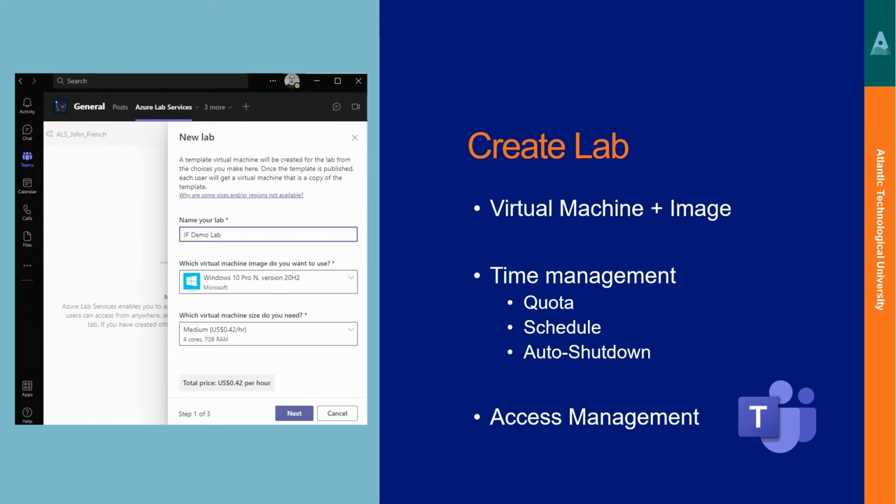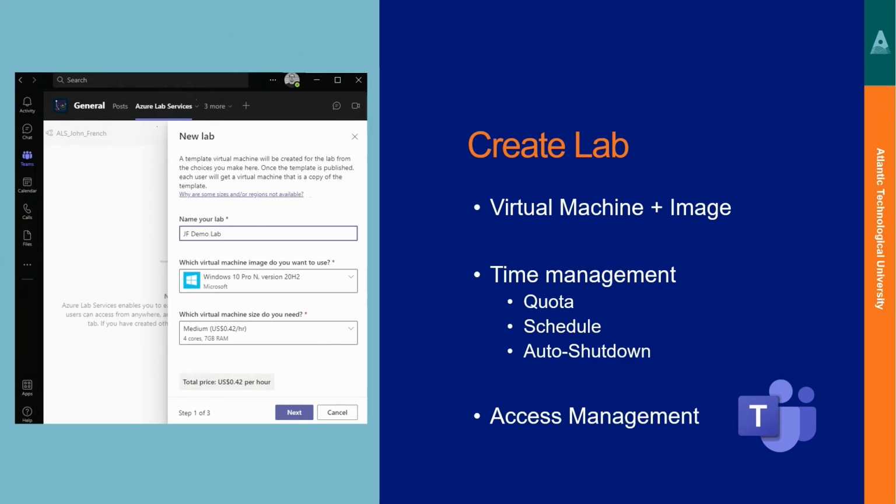So the first step is you create your lab, you choose a virtual machine, so you're talking about the size of the virtual machine you're using, the power, the memory, and the number of cores, so how much power you need. We used the medium, which was like the second lowest, which provided perfectly adequate, acceptable user experience, and not significant cost. The costs go up for more resource usage, obviously. And then you also choose an image.